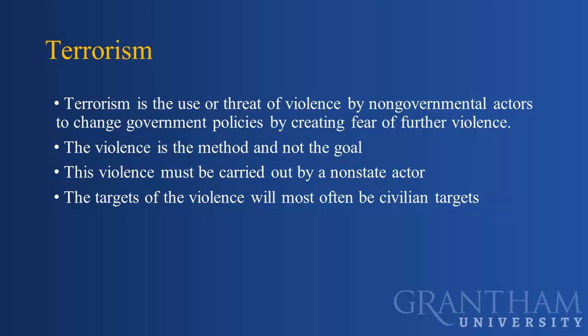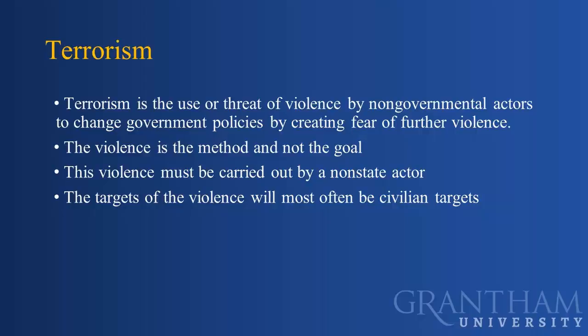For this class, we shall define it as the use or threat of force by non-governmental actors to change government policies by creating fear of further violence. This is not the only possible definition, but it does stress three key points which we shall unpack now. The first, the violence is the method and not the goal. This means that there is a political point to the violence. This also means that the definition can be applied to many different groups regardless of political affiliation. This separates it from murder or organized crime.